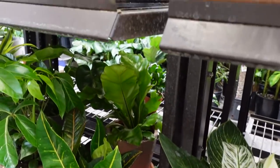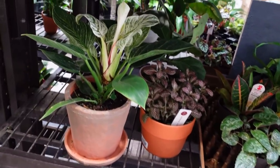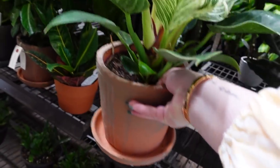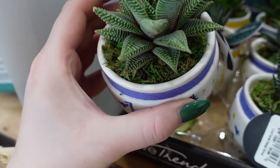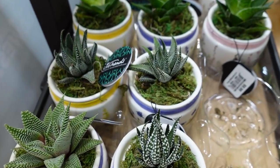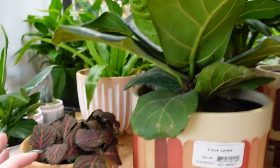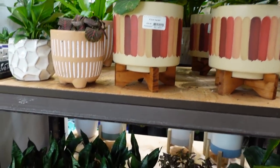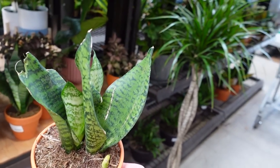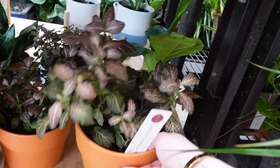Walking on the other side we have this massive philodendron birkin — truly huge — in a terracotta pot for $24.98. Here we have some really cute little haworthia babies in adorable little pots, tons to choose from. We got some peace lilies, a blue foot fern back there, some fiddle leaf figs, and fittonias. I'm loving all of these pot choices. Down here we have some sansevieria in terracotta, only $14. I'm really happy that so many stores are putting plants in terracotta already.